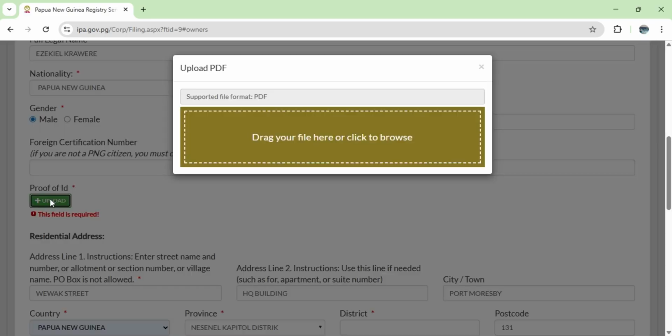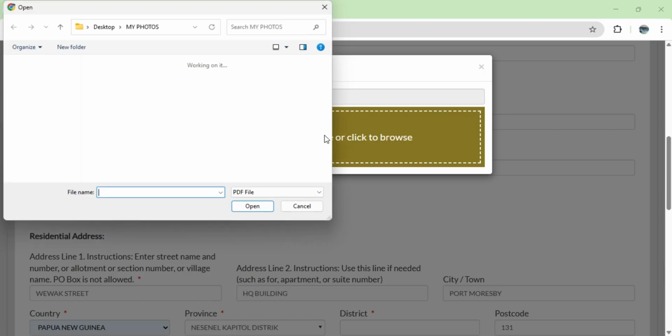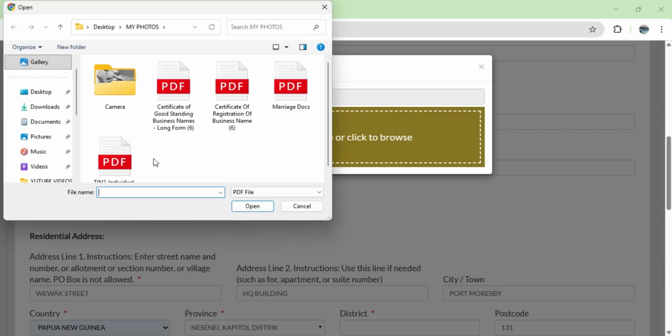So you click upload. You can drag your photo and drop it here, or you can click this section and it will take you to the place where you can upload your photo. Now make sure that every ID photo of yours, you must convert it to PDF format so that when you upload it, it will be saved there.